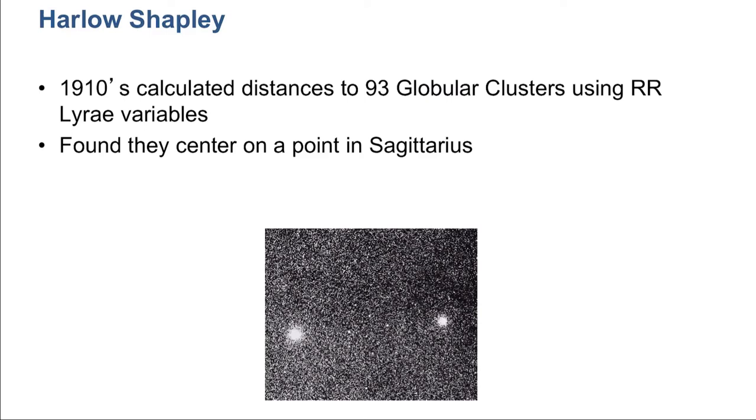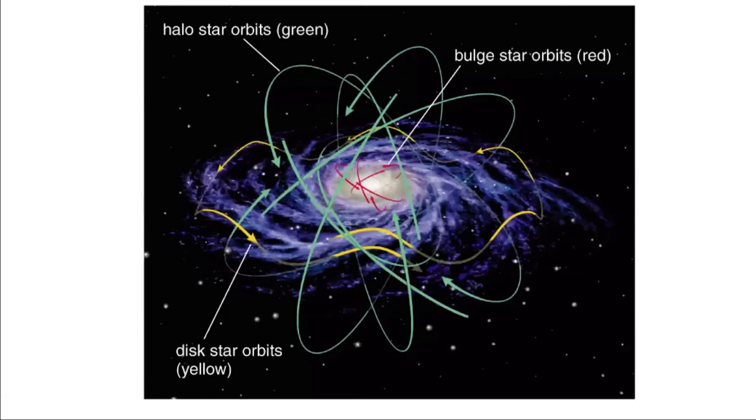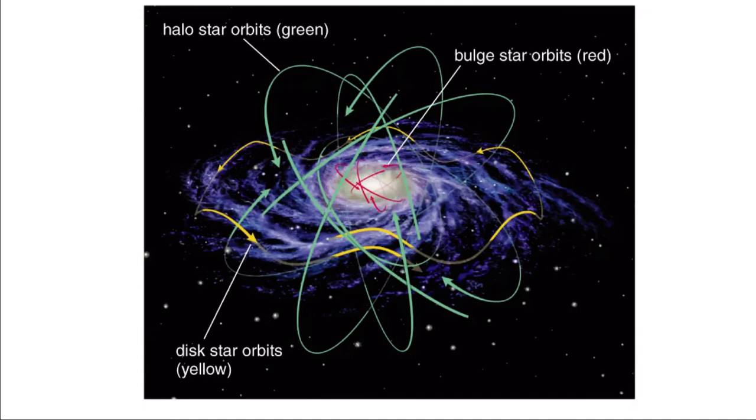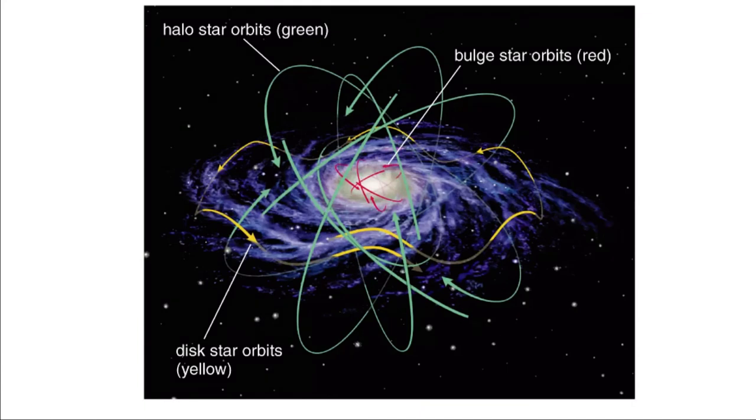Okay, so let's talk about all of these components of the Milky Way galaxy, because obviously they form material components. In other words, the disk is separate from the bulge, is separate from the halo of the galaxy, but they are also kinematically distinct things. The disk of the Milky Way galaxy has stars that are all orbiting in the same direction and in roughly circular orbits.